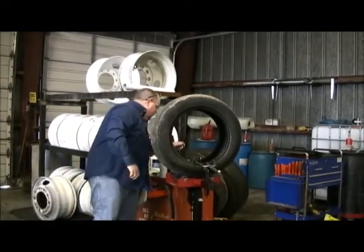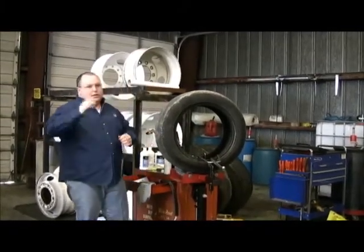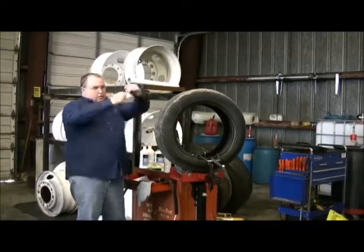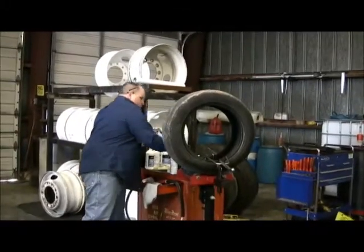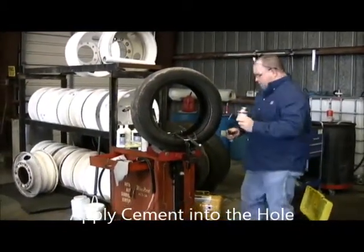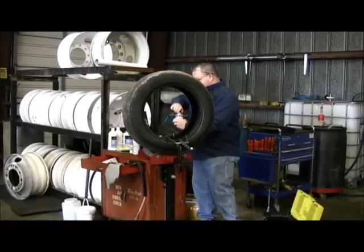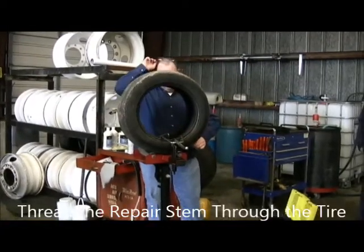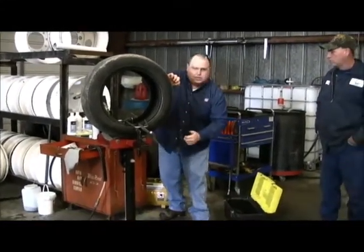This is where it gets different. I'm going to clean this out. We take a little guide wire, fishing wire. So you take a plug, thread it like that. First, I always want to get ahead of myself on this step. Take a little bit of blue cement. Okay, this is what we do. Pull it through. So you get the black in. Pull it through, you've got a little bit of blue on each side.